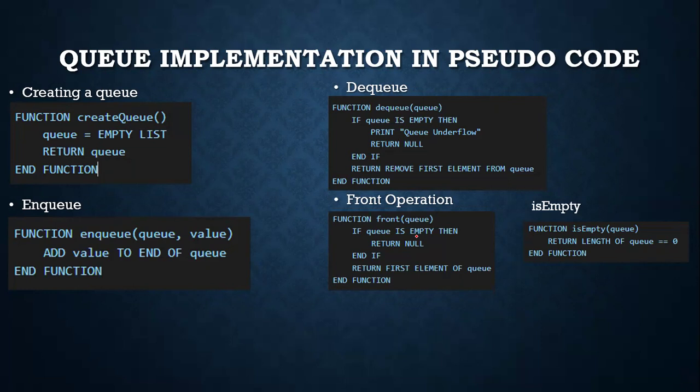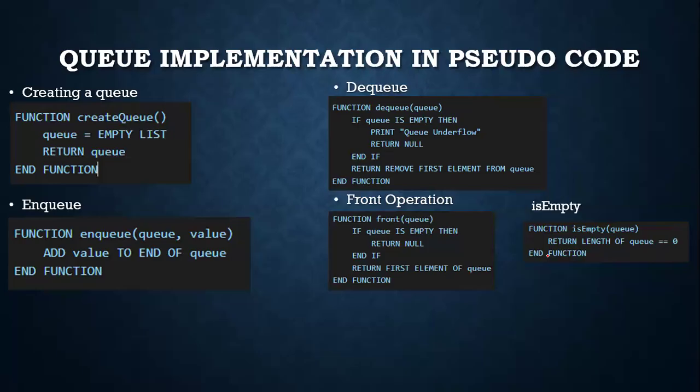These ones are easy to understand. You can easily implement it in Java, Python, whatever language you feel like. So yeah, we've got creating the queue, we've got enqueue, we've got the front operation, and then there is the empty operation. And like I said in the previous session, I'm going to try to provide Java code for you guys so that you'll be able to implement it and actually run it. So you have that to practice and see.